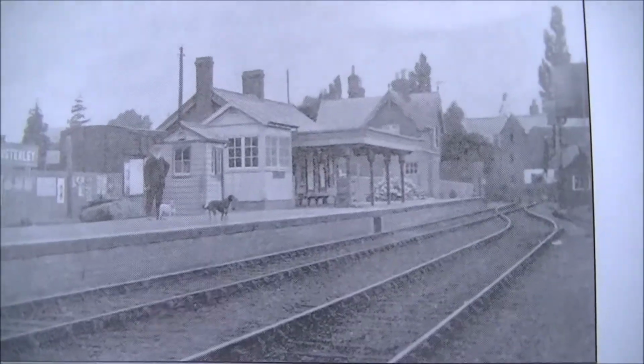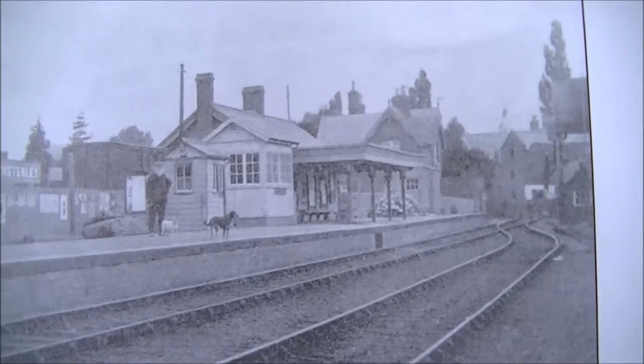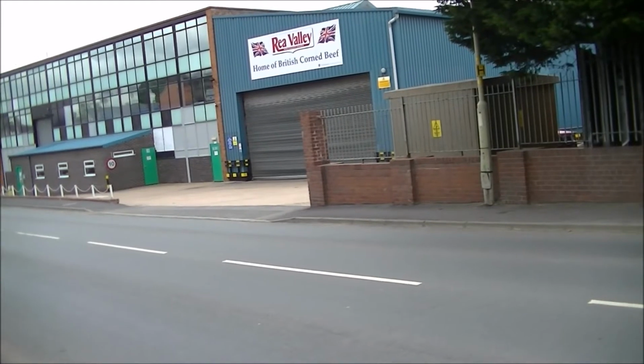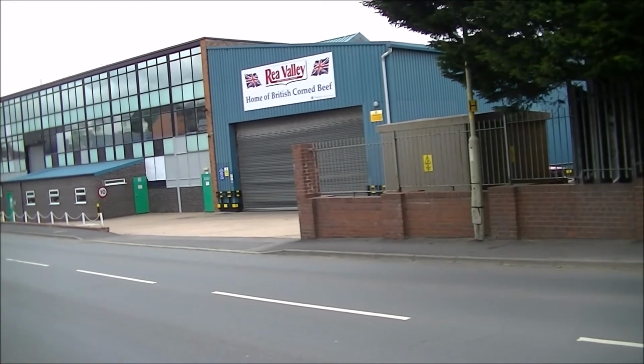Well, this is a picture of Minsterley Station in 1961. Hard to believe it was the same place. That's progress. Well, the story of the Minsterley line is the story of what might have been. If they'd carried on the plans and built the line into Montgomery, as they did with the Welshpool line, I think the line actually, just like the Welshpool line, might still be open today. That though we'll never know, because this line certainly won't ever be rebuilt.